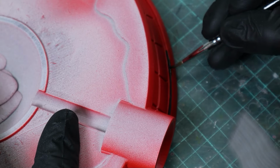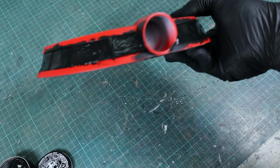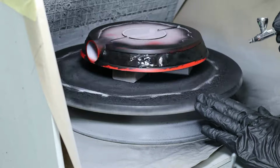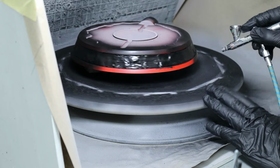When I apply masking putty, I like to trim the edges with my gold color, and then I use masking putty on top of it. This way it doesn't matter if the putty overlaps surfaces where I actually want the color to be.